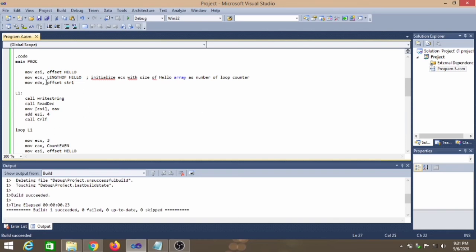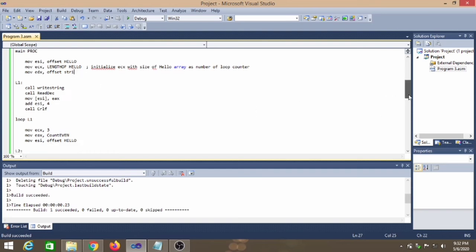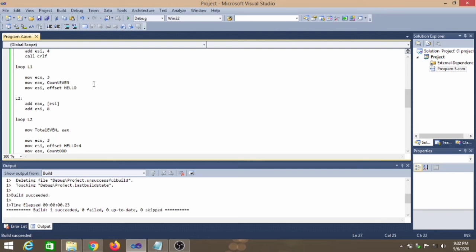This part allows the user to enter the 6 integer values. Next, it will move the value of 3 into the ECX register to become the loop counter, and then move 0 into count even, so the register is initialized with 0, and then move the offset of the hello array into ESI.